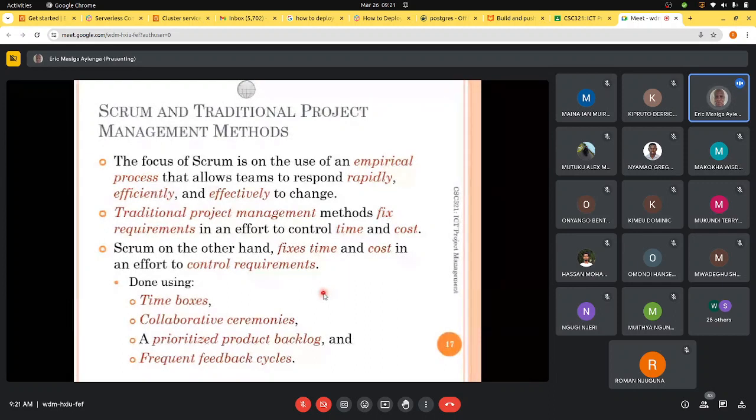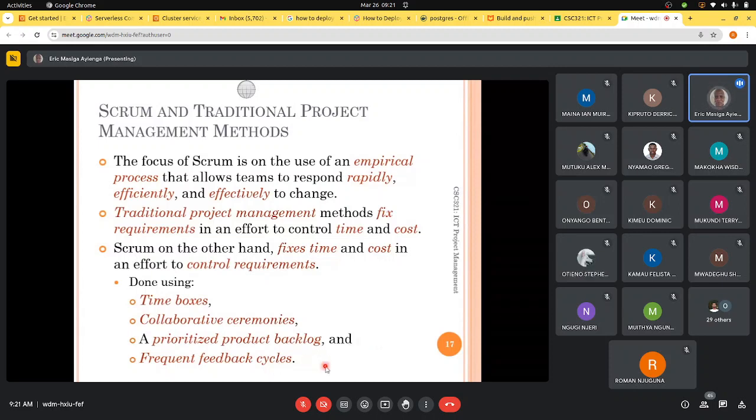Now, Scrum comes with its own terminology. So some of these terms may look like they are new terms, but they are not new terms. It's just Scrum's formal way of talking about certain things, like a prioritized product backlog. A backlog is basically a list of requirements. But in this list of requirements, you prioritize them, where you say, I'll give the most attention to item number 1, and I'll give the least attention to item number n. That is what we mean by a prioritized product backlog.